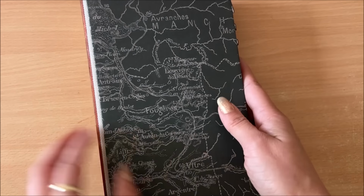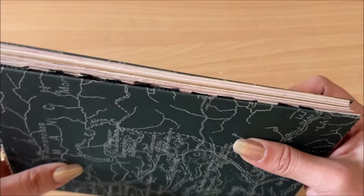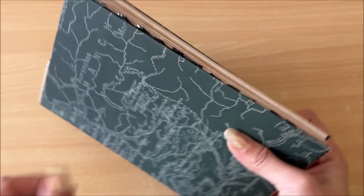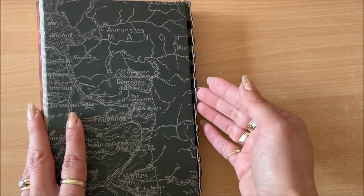And then when you put it back in the signature and put it back in your book, you can see at this point how much is sticking out. Not much. So now what I would do for the following ones is have it sticking out a bit more, perhaps like this.